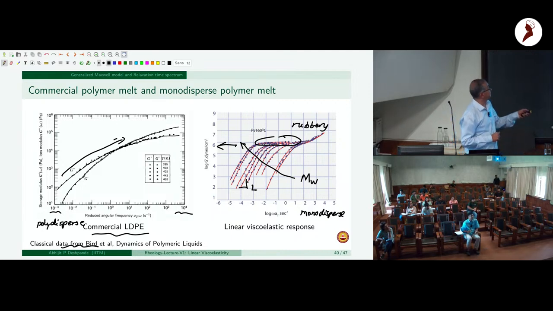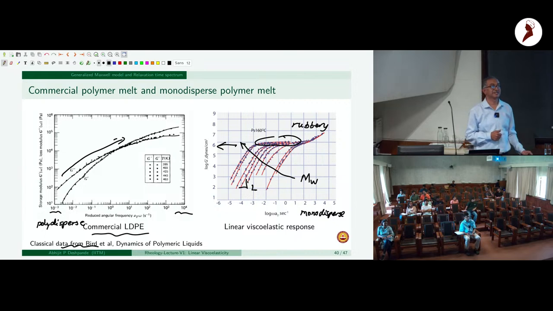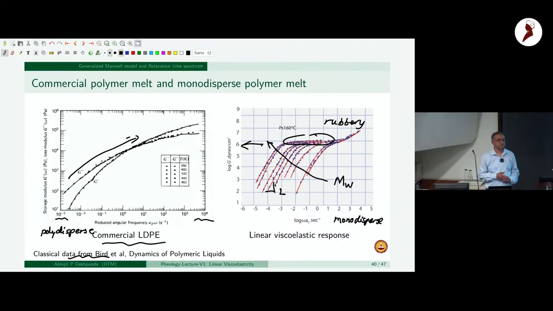On the other hand, this is still not glassy. So you don't really see G double prime going down and this really becoming a constant. So you would have to go to, let's say if it's polyethylene, this could be at 130, 140 degrees Celsius, the temperature at which this is done. Some data is at 100 and something, and going even beyond, to 170, 180 degrees Celsius.